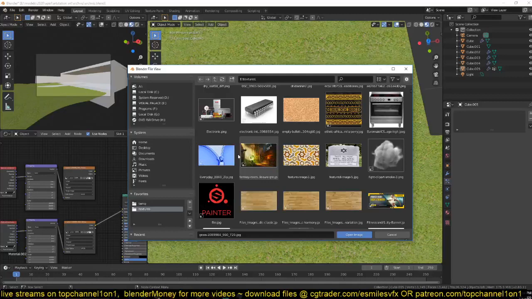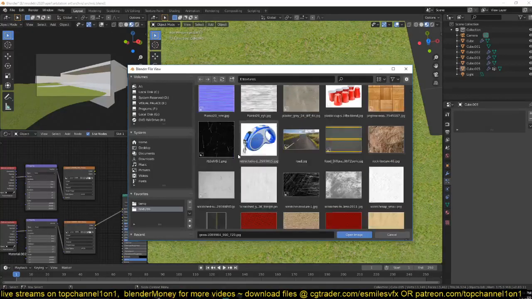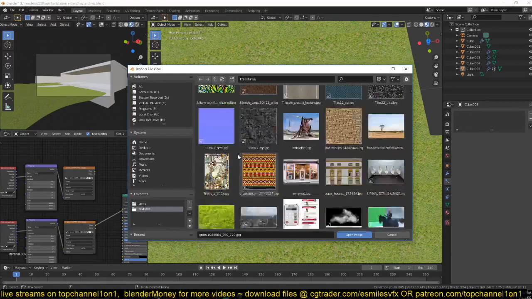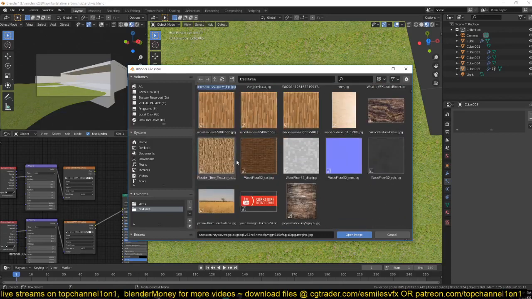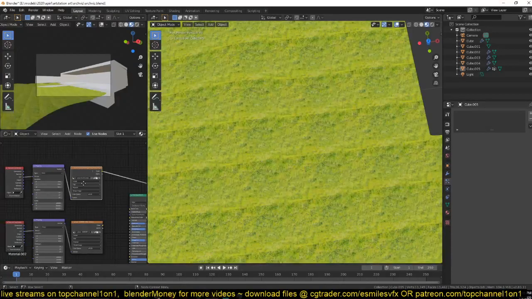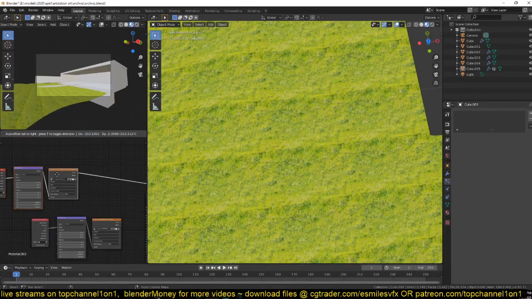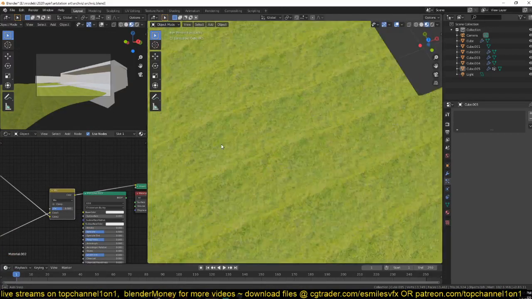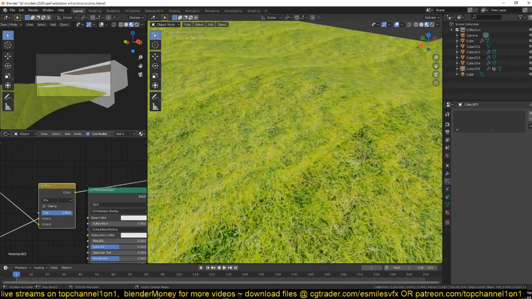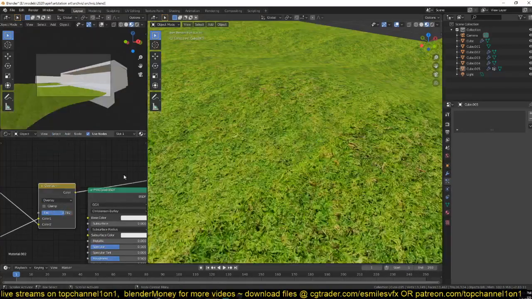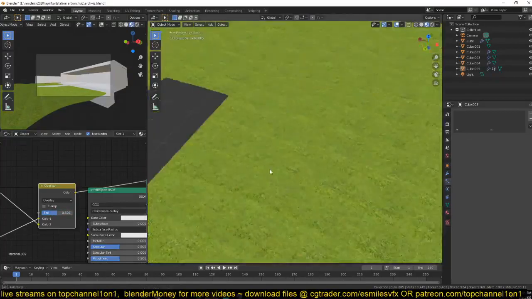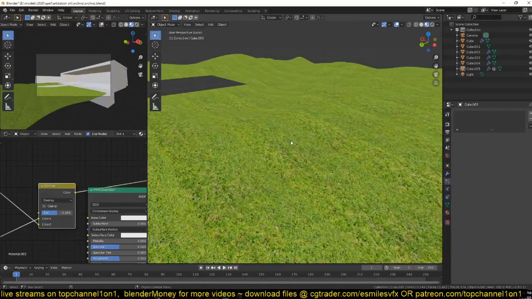So what I'm going to do is just duplicate this and find another grass texture that I can add on top of that to break up some of that repeating. And let's use this here. This time we can give it a different scale, and I just blend it with what we have. We blend it to the grass so that we don't see the repeating too much. You can see by just adding that, we just need to change to a different blending mode to get some variation. We still see some repeating, but that's okay.